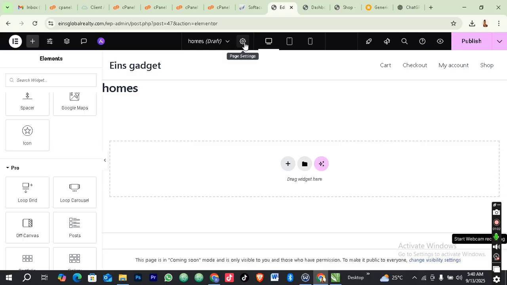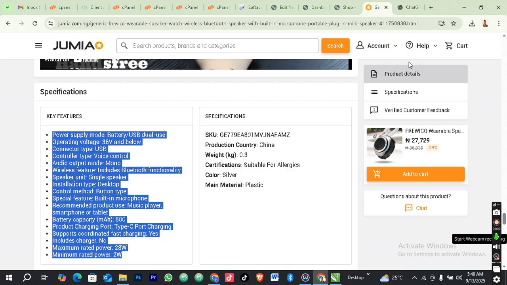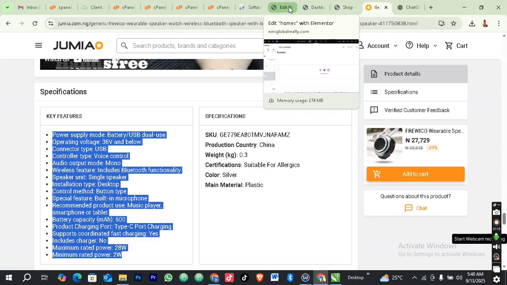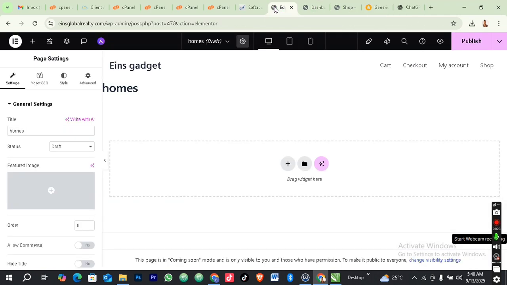When it comes to an e-commerce website, there is no need for a lot of pages. Jumia only has carts, help, accounts, and that is the only page they have. So you don't need a lot of pages to build an e-commerce website, but we'll just work with only the home page. At least we have an account here.